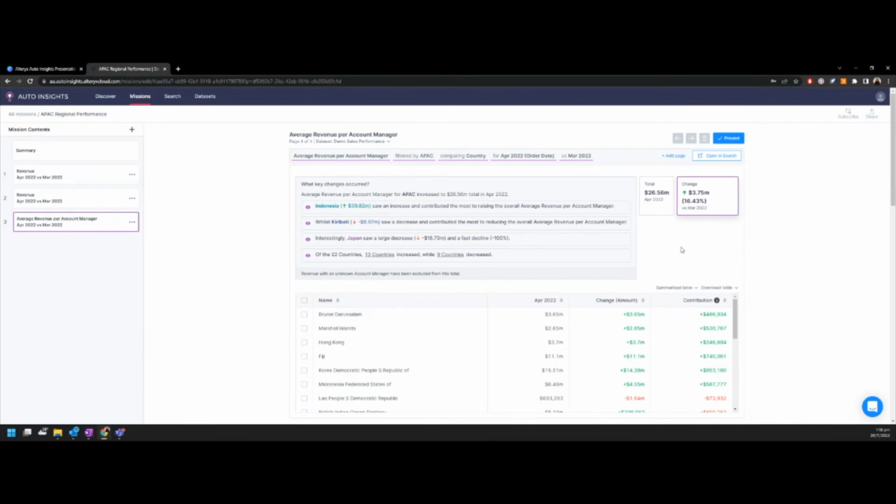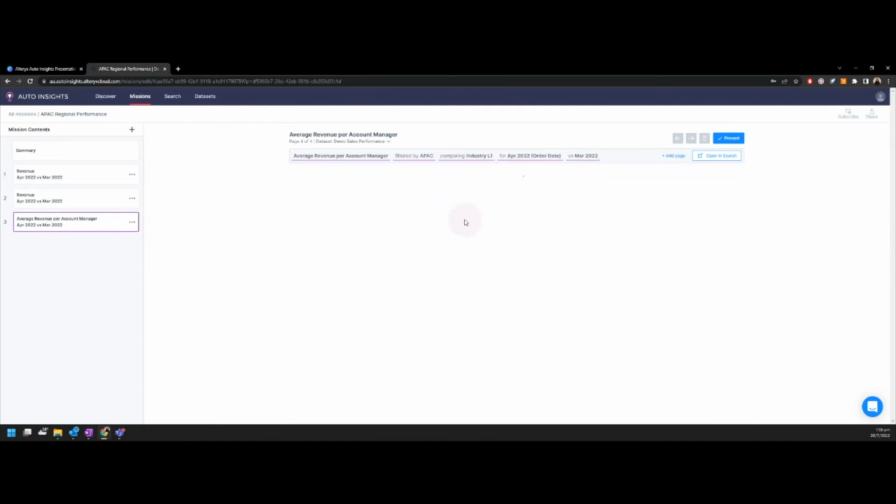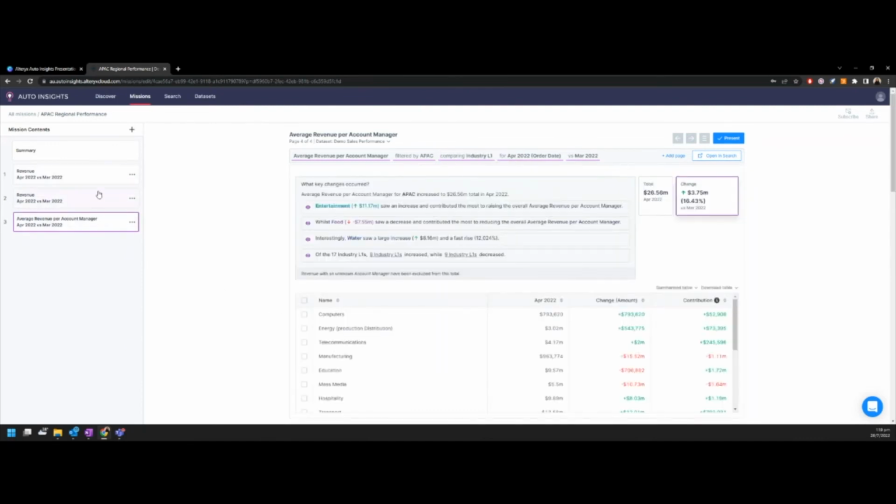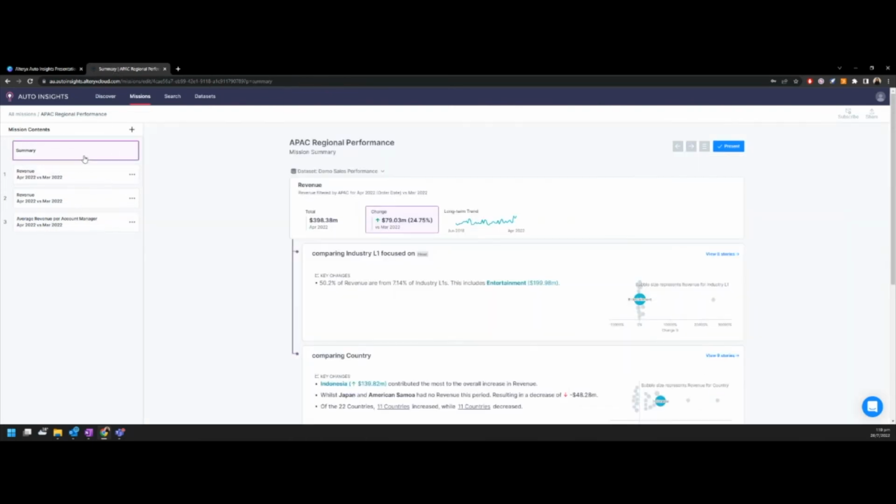So now I can easily pivot and continue to add different focus areas depending on what I would like to see at any given time. So as I save these different pages, it actually also provides a summary report here.